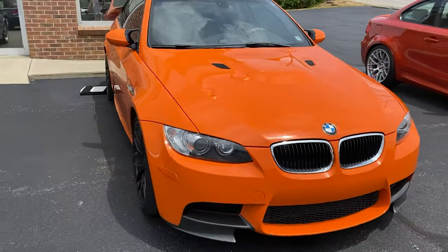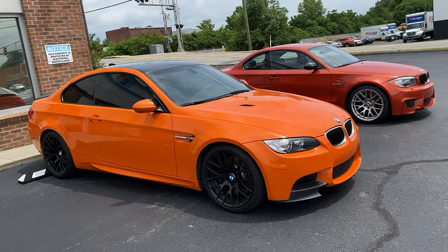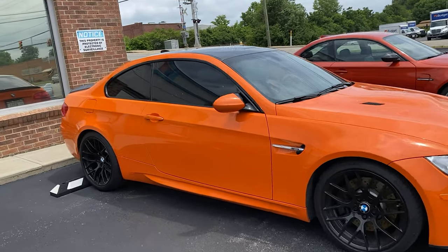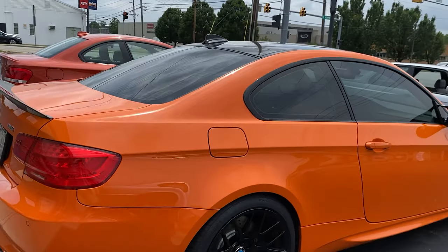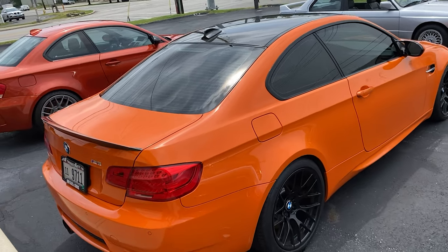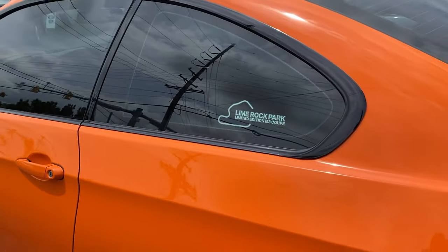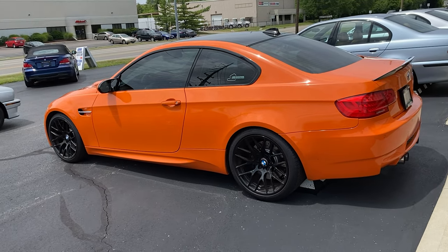This is the six-speed Lime Rock that EAG just recently acquired. This is one of four BMW North America press cars — six-speed cloth interior, black wheel option. The Lime Rocks were used press-wise quite a long time after the end of the E92 run, to bridge the gap in 2014 where there was not an M3. The cars made appearances at different events and tracks. This car was at Road Atlanta and did go to Lime Rock, where Matt Russell, the M brand director who came up with the Lime Rock M3 concept, actually drove this vehicle around the track with family members — his father and his brother.